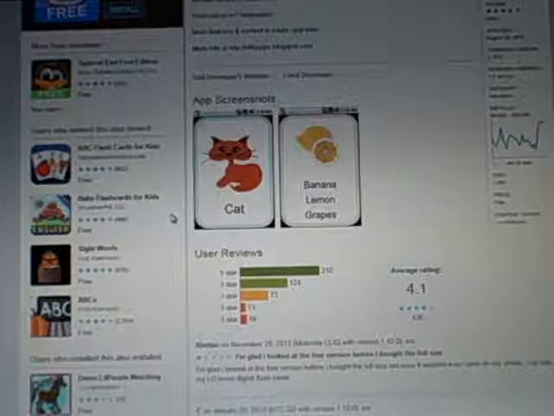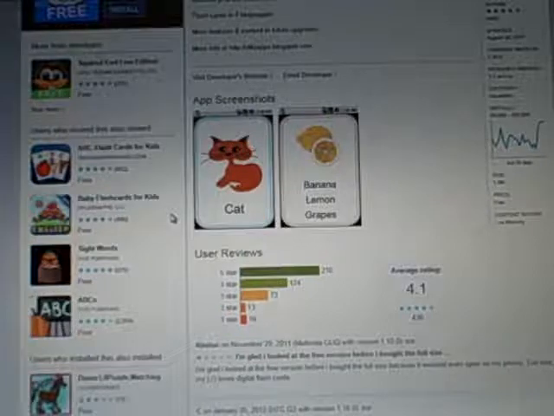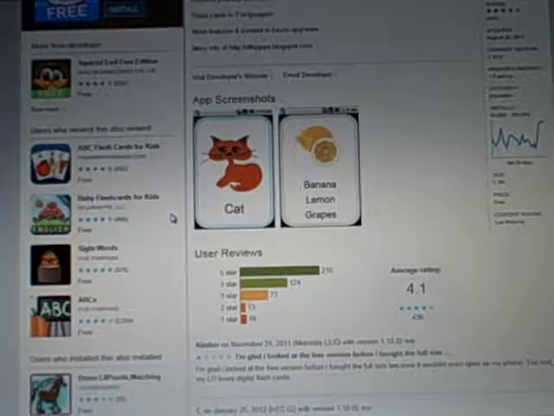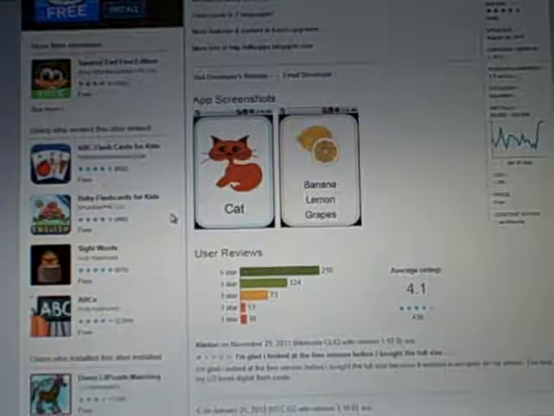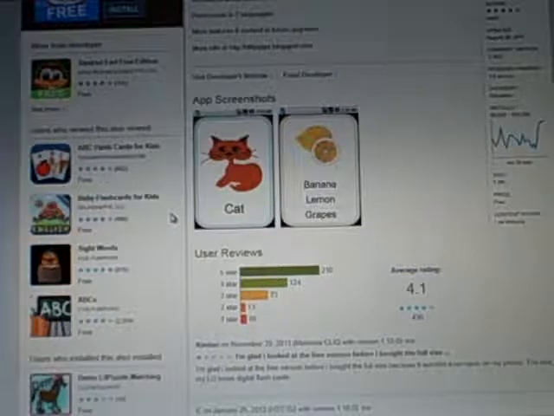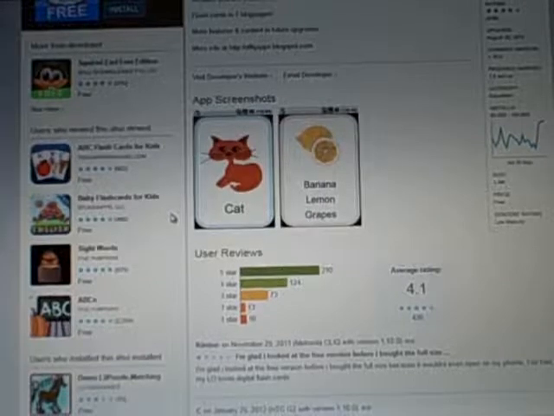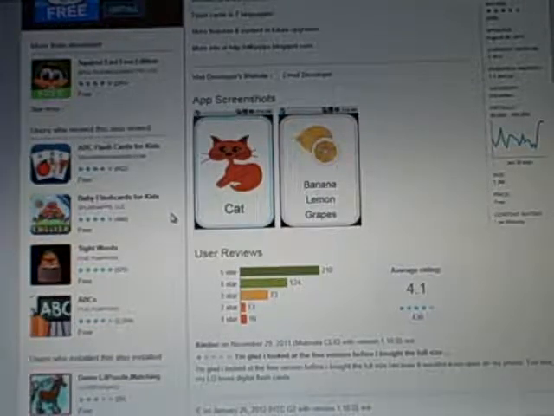Next, a word of caution though about if you go to a website, even the developer's website or somebody else's, if you ever find a link on a website to an app, do not download it from there. You are only to get your apps from the Play Store. The reason for this is security, protecting against viruses, protecting against apps that were created to be viruses or poorly structured apps. You must only download from the Play Store. It is not necessarily 100% safe, but it is a whole lot safer.